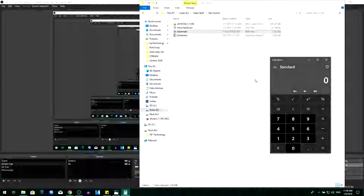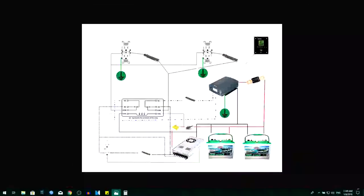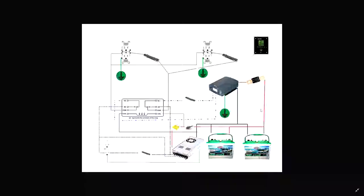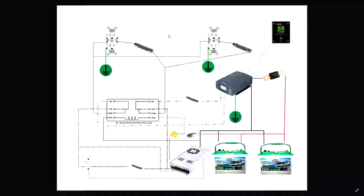Actually, if I pop a calculator up here, let me see. Okay, so here we go. We got 175 times, and the lowest voltage I'm going to be using will be about 12. So that's 2100 watts. That's not bad, okay? And back to the program.